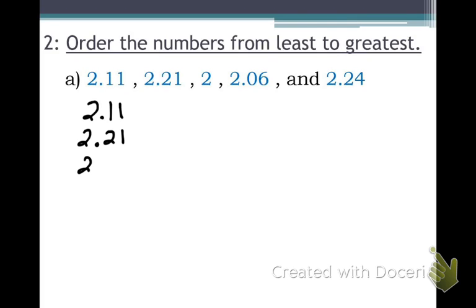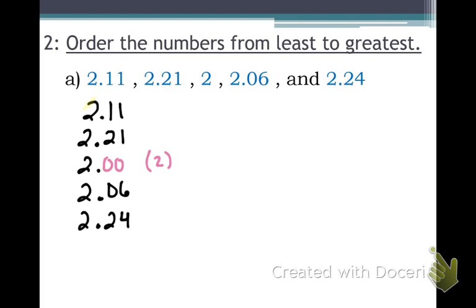point comes right after the number, so 2 point. Next up you'll have 2.06, and then finally you've got 2.24. Now there's one that is missing some numbers, so we're going to go ahead and stick in some placeholders. After the 2, I'm just going to stick in 2 zeros. Just remember that for this one, it did start off as the number 2. So now we are going to go through and see which one of these comes first, which one is the least.